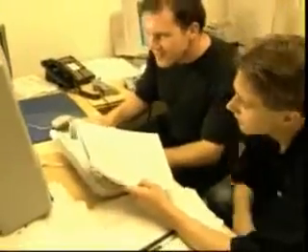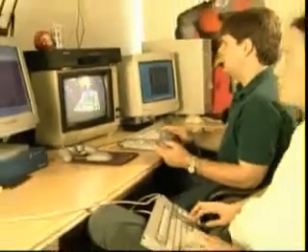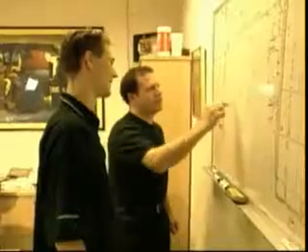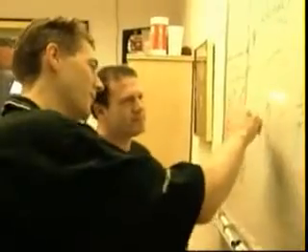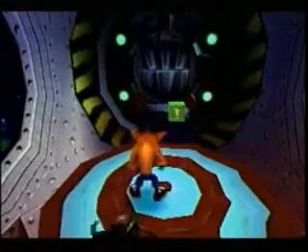Another thing I'm really proud of is the way in which we utilize the resource of the CD to bring to the player levels that are probably about 10 times as large as the memory of the PlayStation. We do this by laying the whole level out on disk and bringing it in piece by piece in a transparent manner. This is a really complicated, tricky technology, somewhere between spooling and virtual memory, and it enables us to use the CD to bring more detail, more game objects, just more stuff into the game.